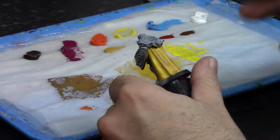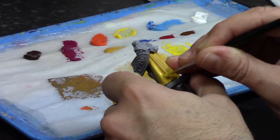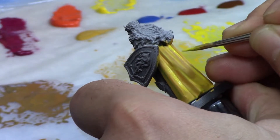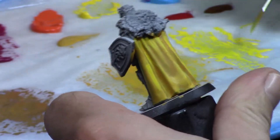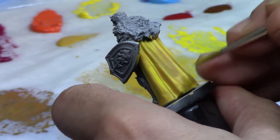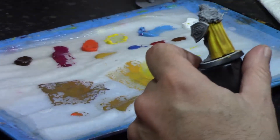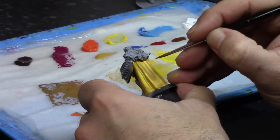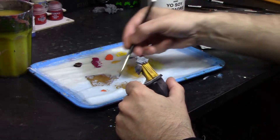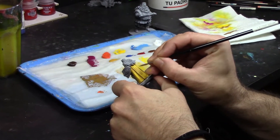You can see I'm starting to achieve some contrast in the miniature. Keep in mind to paint inside the area previously painted, but don't go outside. With this light, I paint inside the wrinkles in order to highlight the volumes previously discussed. Now I'm starting to apply the shadow color, which will create the definitive contrast. Remember, the shadow color will be applied between the lights. I'll continue with applying the shadows on the cloak.